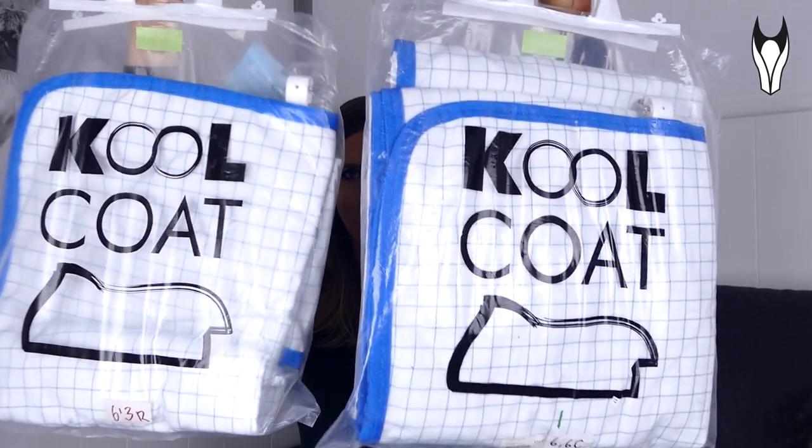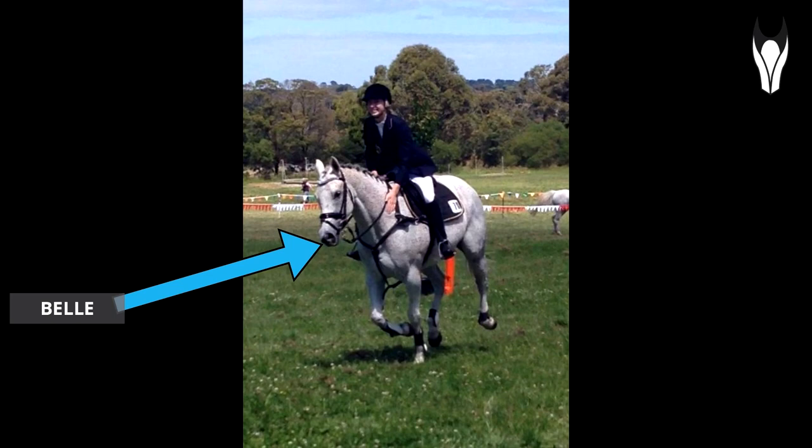The next things I bought were two pull coats. I bought these from Horseland when they were having their Boxing Day sale, and I got a 6'3 for our horse, Belle. If you guys haven't met her, she's basically an old racehorse that we have that has an injury and we can't ride her, unfortunately, but she still gets a rug. And that rug only cost me $29.